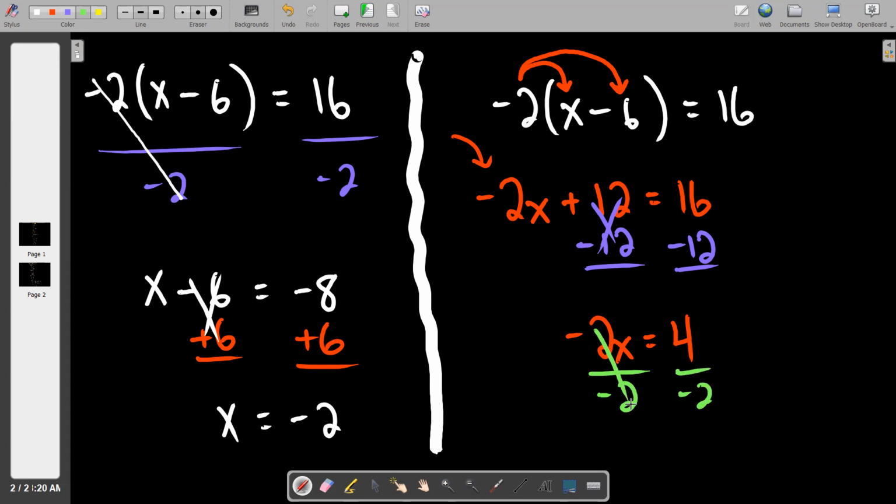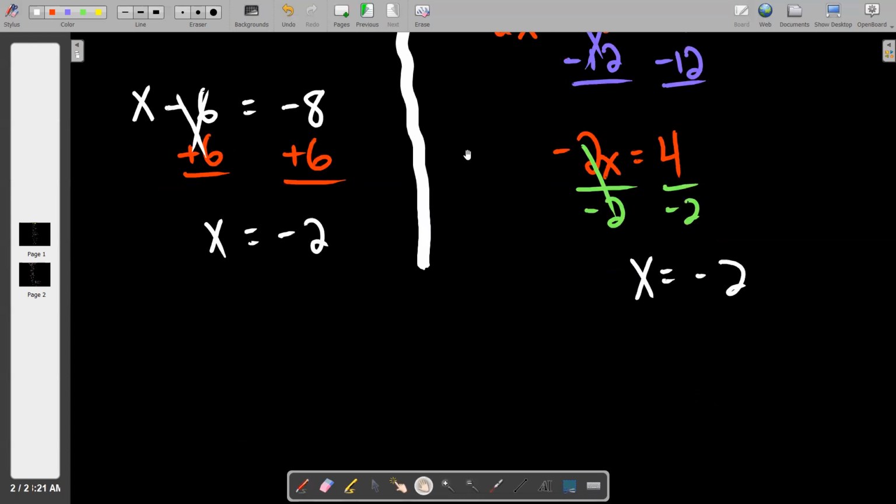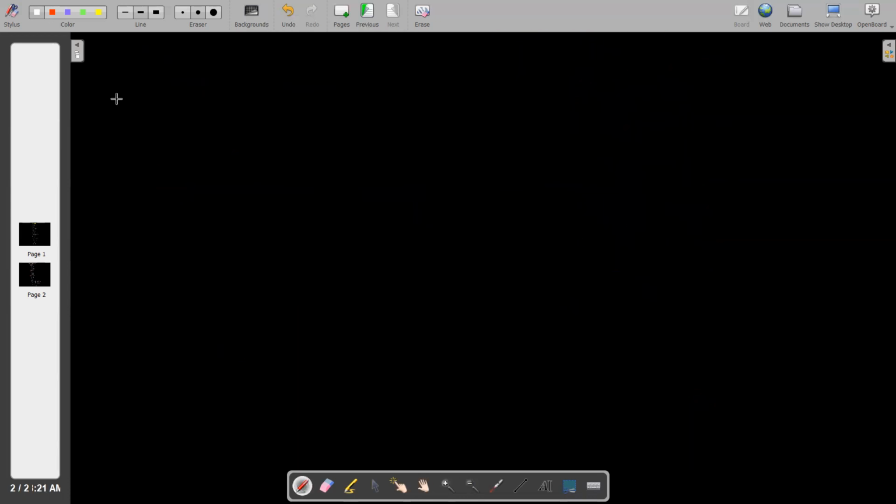And of course, as you would suspect, we got the exact same answer again. X still equals -2. Like, the math gods don't care what way you do it. You're going to get to the same place if you don't do anything goofy. So that was the one that kind of worried me the most. So make good choices throughout the year when you see a problem like that. Division is always quicker if it works. The distribution is better when the division is going to suck. All right, last one, guys. And you're not going to struggle with this one at all.